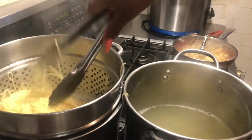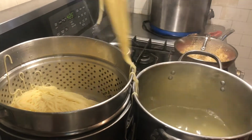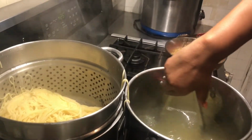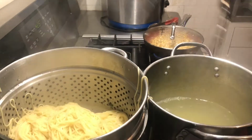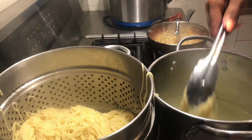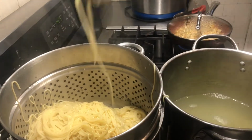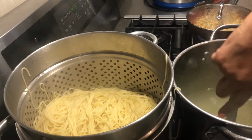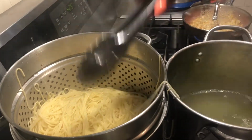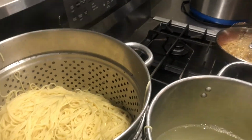That way you know to take it out of your pan right away. Don't want to overcook your angel hair pasta. You don't want it to turn into mush. Oh, I wish you guys can smell that. So beautiful. Ooh. All right, cameraman, can you smell that?